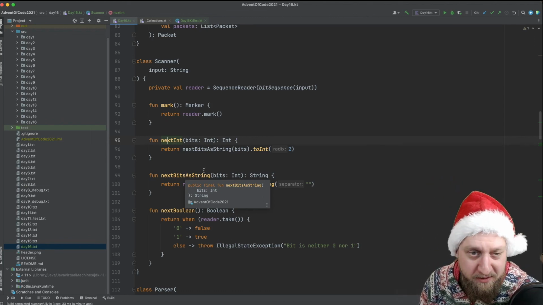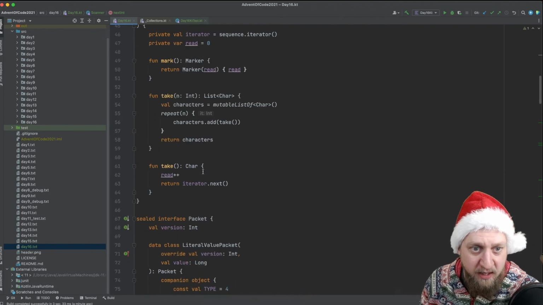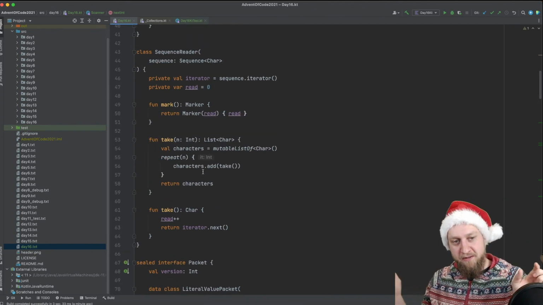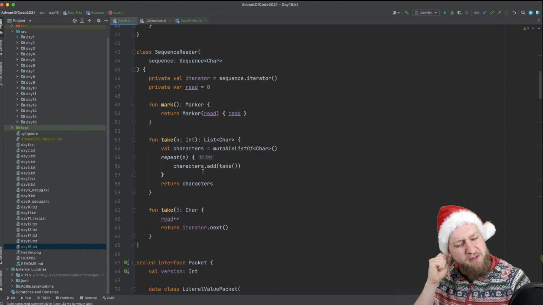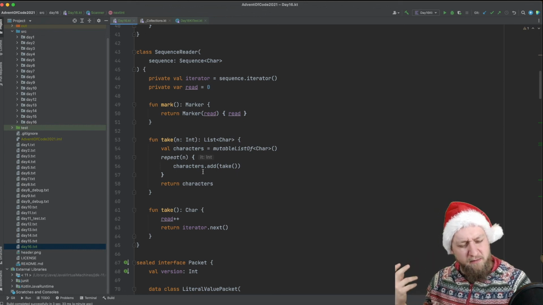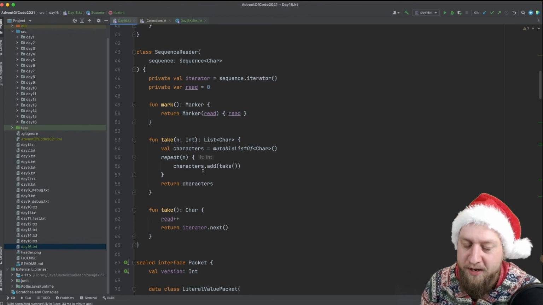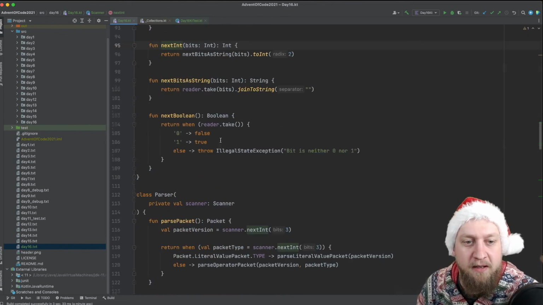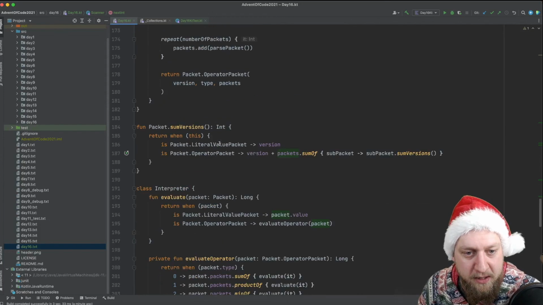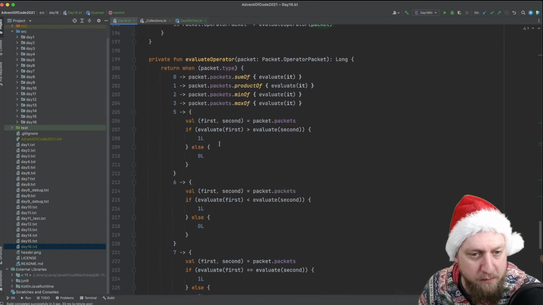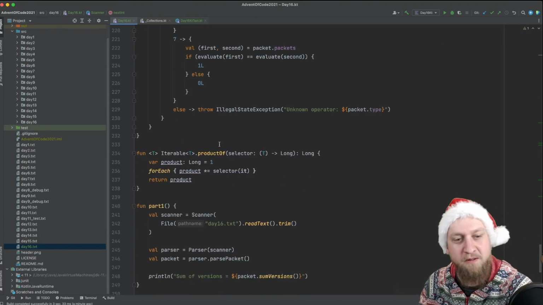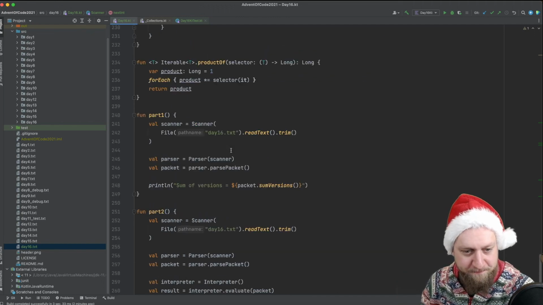If we would have turned this, instead of into a sequence of characters, into a sequence of ints that we need to bit shift and take pieces out, that would have been so painful. But it worked nicely. It is definitely not the most efficient way to implement it, but yeah, that was fun.